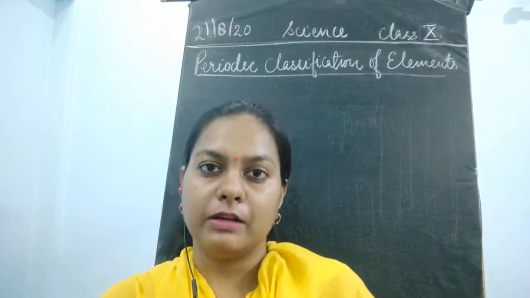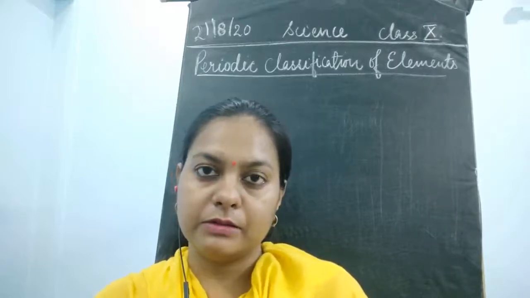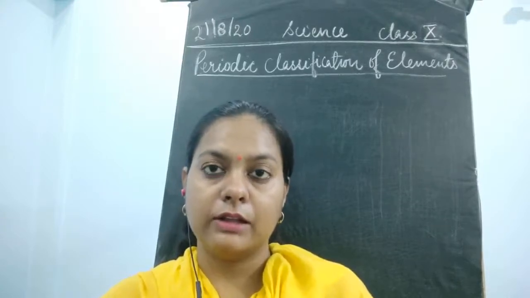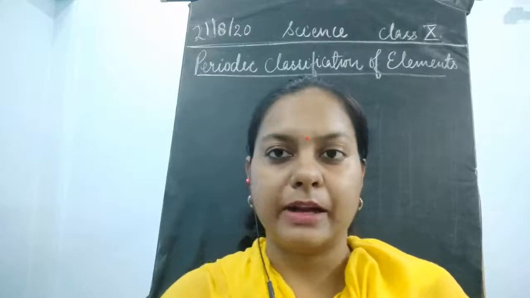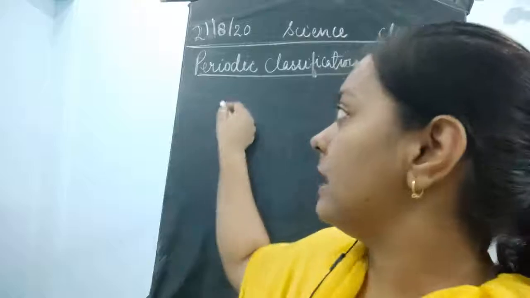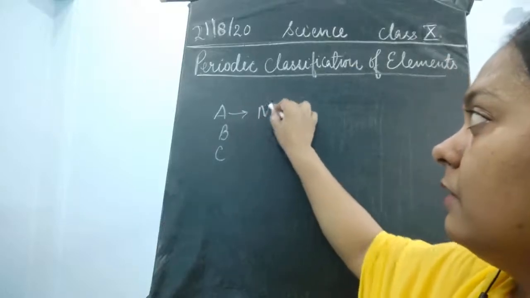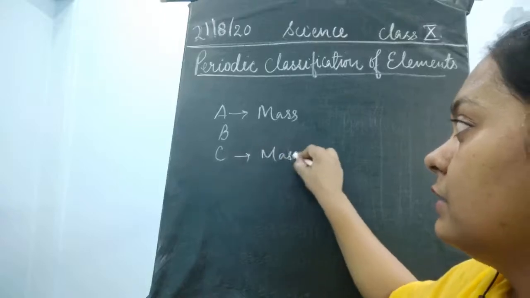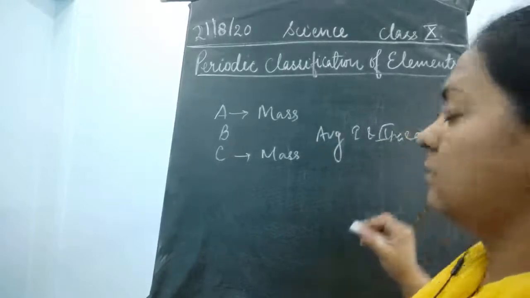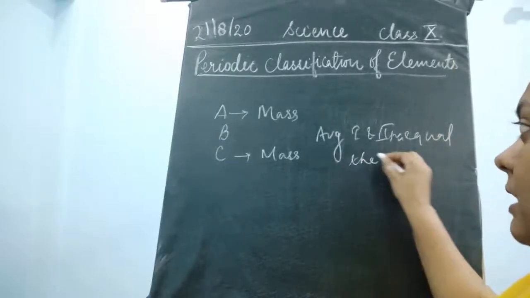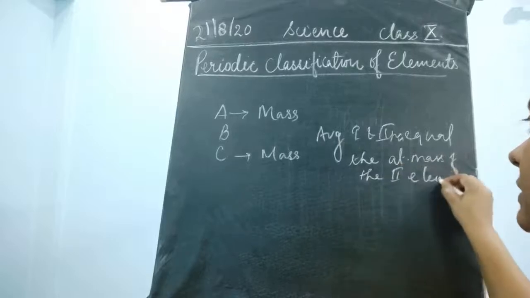Once these elements are placed in order of atomic masses, we can find that a certain pattern is followed. Now what was the pattern identified by Dobereiner? He saw that when we take three elements, we can easily recognize the pattern. Suppose this is the triad, where we can check the atomic masses of the first and the third elements. The average atomic mass of the first and the third was approximately equal to the atomic mass of the second element, okay. So this was the triad, fine.